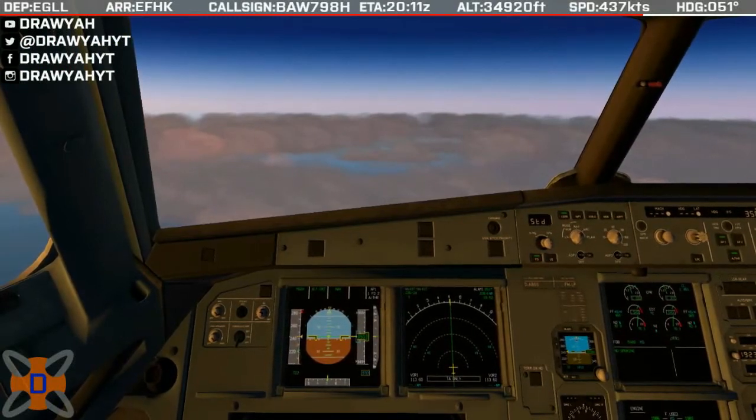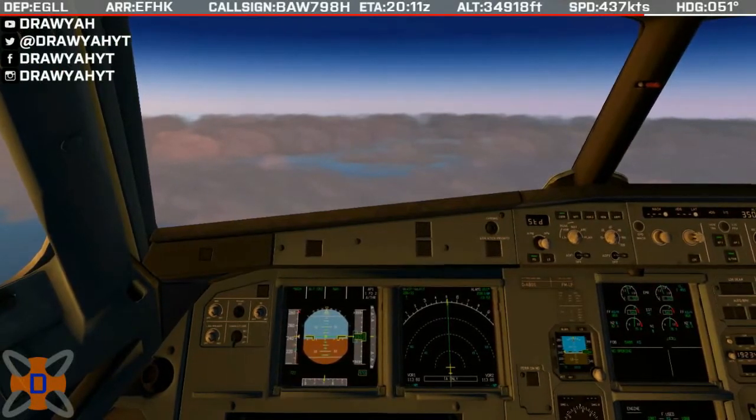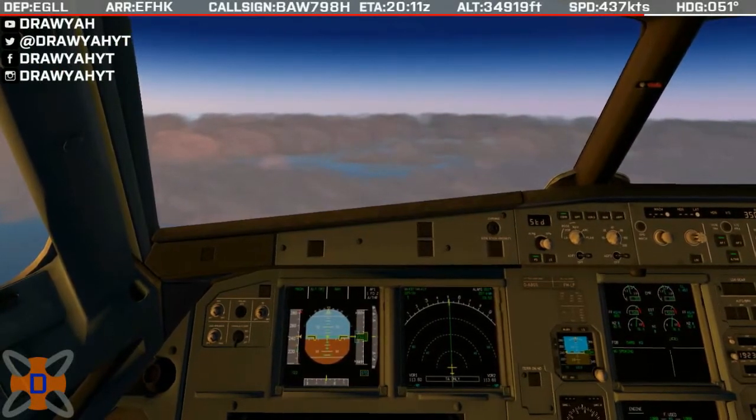Yeah, look at my altitude. It is fairly stable. My altitude is very stable. In fact, the only thing that's changing is the airspeed ever so slightly. Even that's not too common.